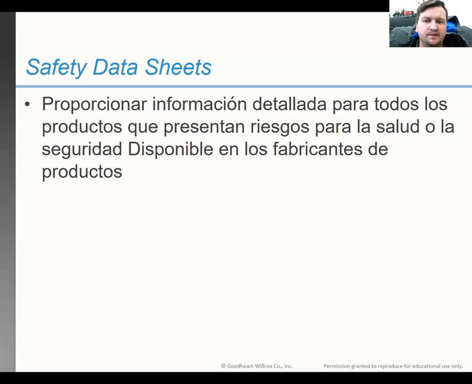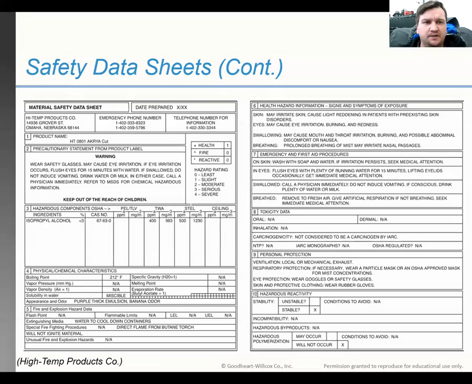It says very detailed information available from product manufacturers. You can actually find it on Google. This is an example of one you can see here. It gives you information of certain cautions, such as eye irritation, if you swallow, what to do, things like that. Over here, it gives you all your hazard ratings. So if it's fire or if it reacts with anything. And over here, it gives you information if you do swallow it, if you do get it in your eyes or whatever, it gives you that safety information and first aid information.